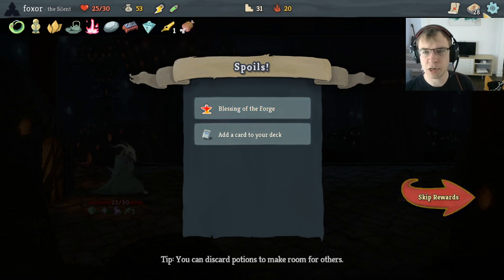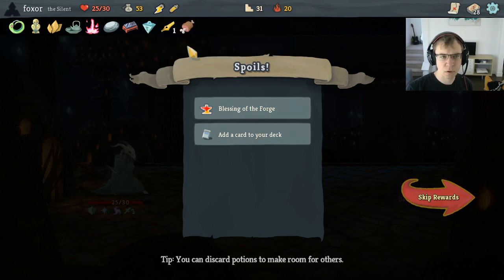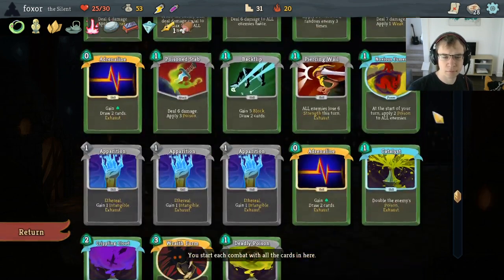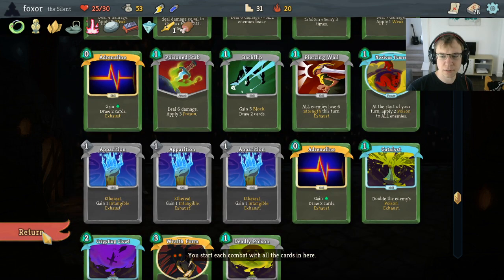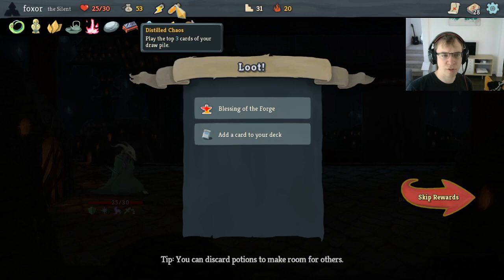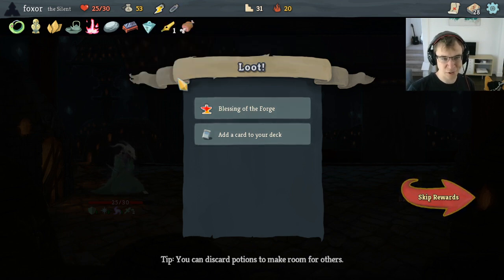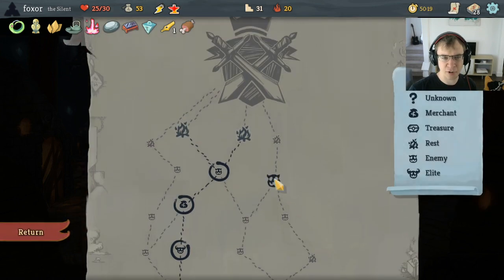Blessing of the Forge is pretty nice with the intangibles. Is that better than either of these? I think it is. I think we need to upgrade that Catalyst. So let's throw away the Distilled Chaos, because we can't play the Catalyst early, and take the Blessing of the Forge. Okay, I feel a little bit better about Champ now.